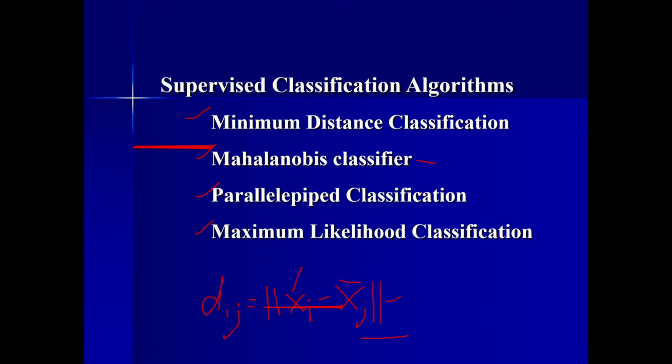The third I have listed here is the Parallelepiped classifier. This is also called the box classifier. By the name itself, suppose you have training data for water, a first sample, second sample and so forth, say 10 samples, and it is a 2-band image. That means you have samples from band 1 for water and samples from band 2 for water. From these training samples of water you can find two types of variables. One is the mean of water, plus you can also find the standard deviation of the training data for water, for band 1 and band 2.